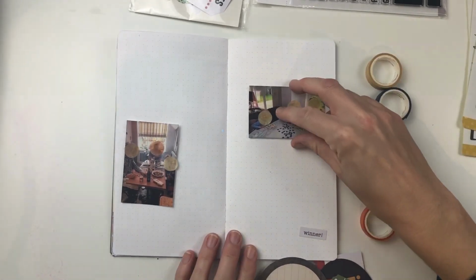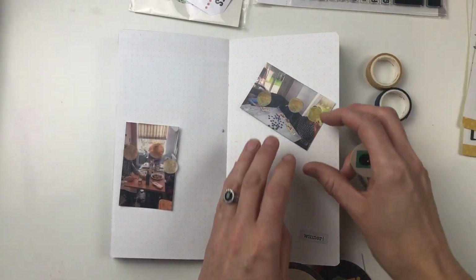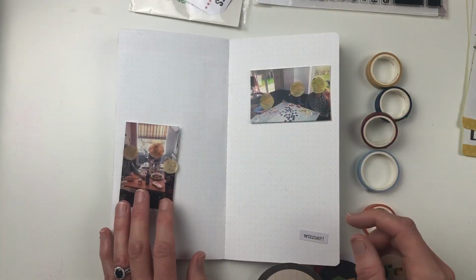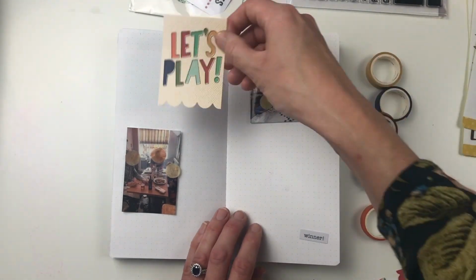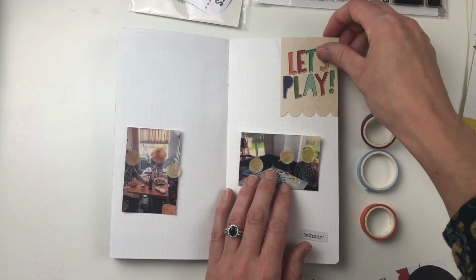So I'm just playing around with the layout at the moment. Excuse the fact I'm breathing heavily. I've got a cold. This is why I'm doing a voiceover, because I thought I'd get over the cold, but no. So a bit nasal.